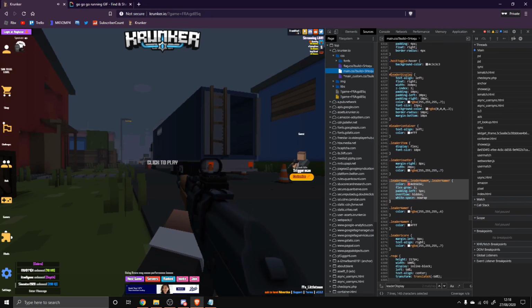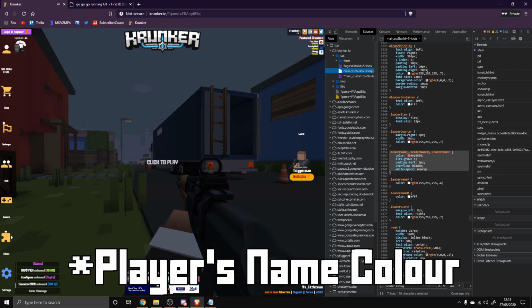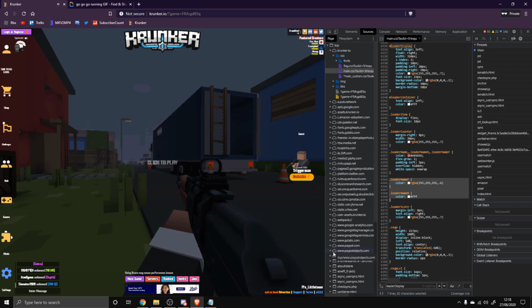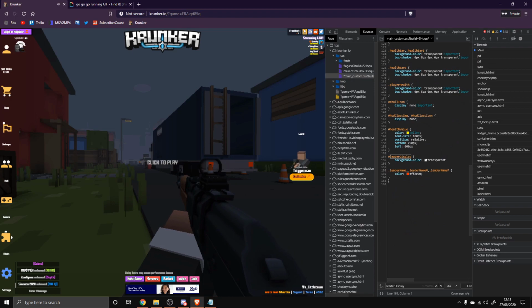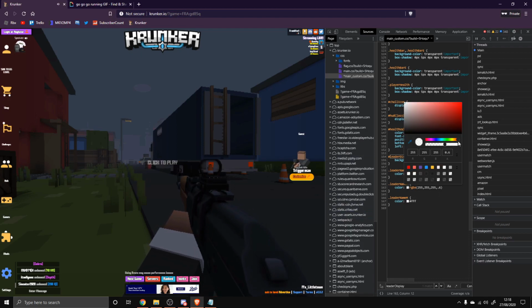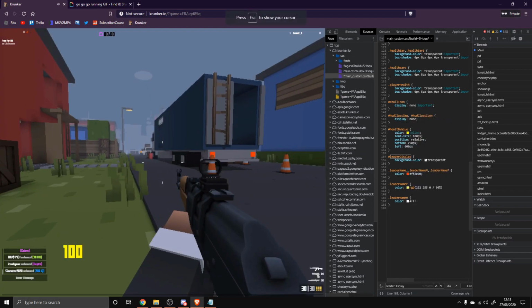But to change the actual player's health, I would just change both of these to whatever color you want. And I'm guessing this is for your teammates and yourself, of both these. So I'm just going to change this to yellow.